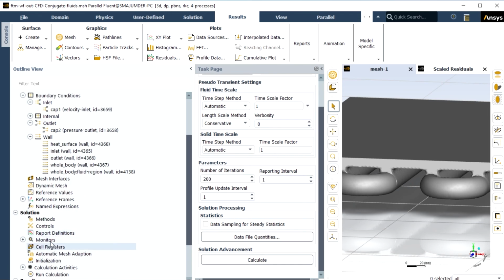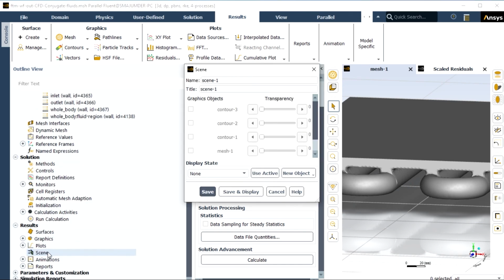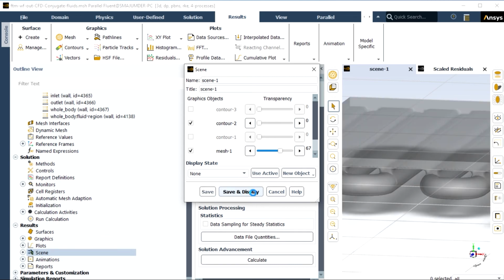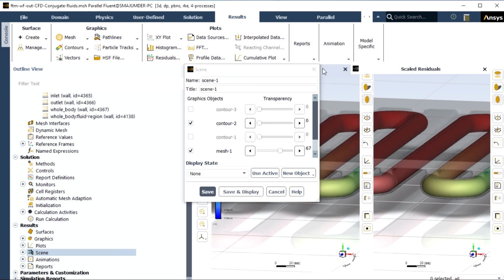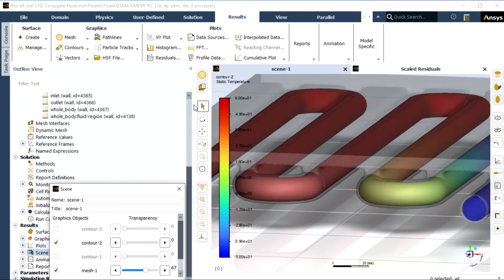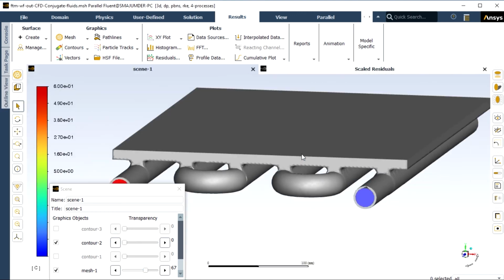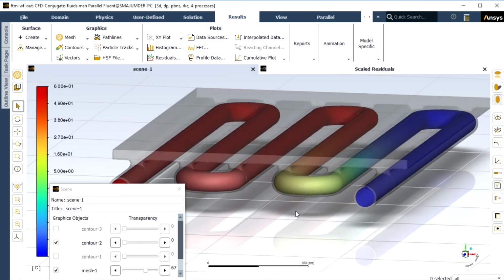Let us create a scene, and we want to create a scene in between mesh and contour 2, and in this case we'll make the mesh to be transparent for better view of these contours. You can see here the mesh is transparent.